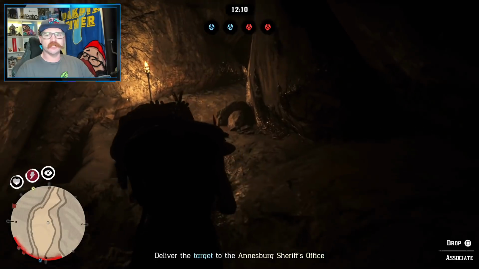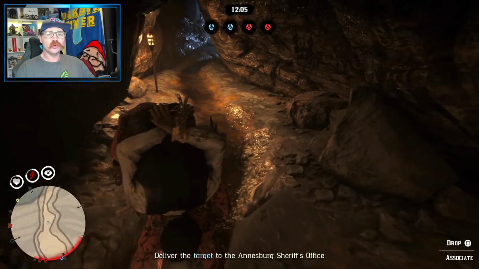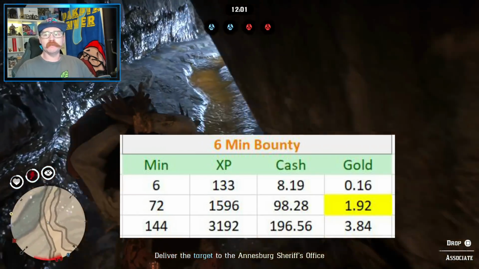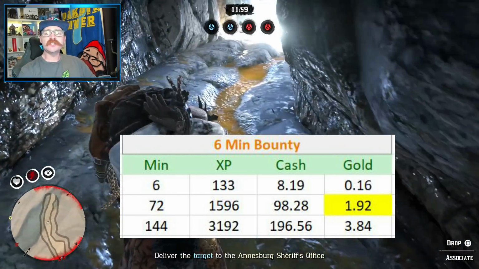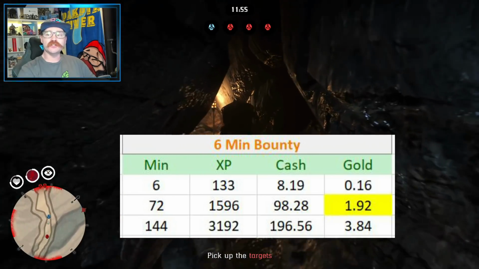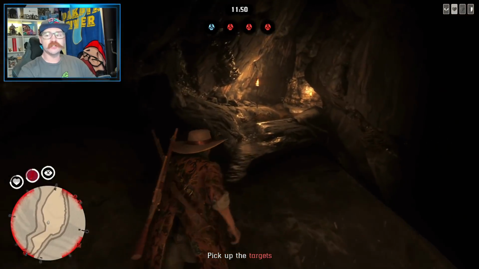If we look at the data here, now the XP and cash is going to be a little different for everybody because when we did this, there was a little bit of bonus for posse, so don't worry about the actual amounts for those. We're just looking at the trends. If we look at 6-minute bounty, if you do 72 minutes of bounties and you're able to turn them in at 6 minutes every time, that means you did 12 bounties. You will earn 1.92 gold in 72 minutes.